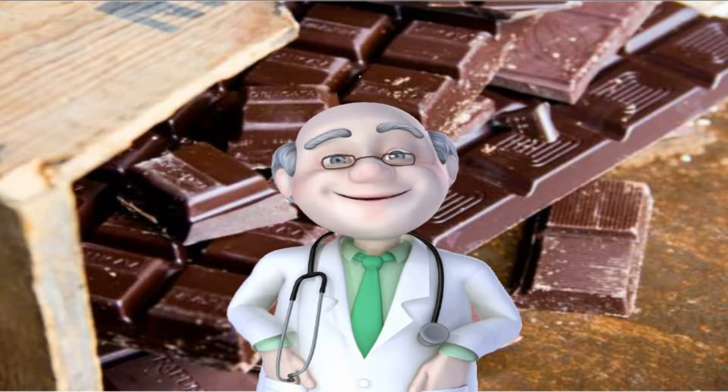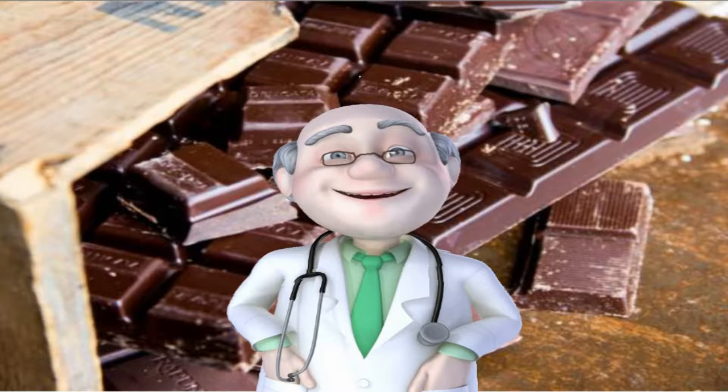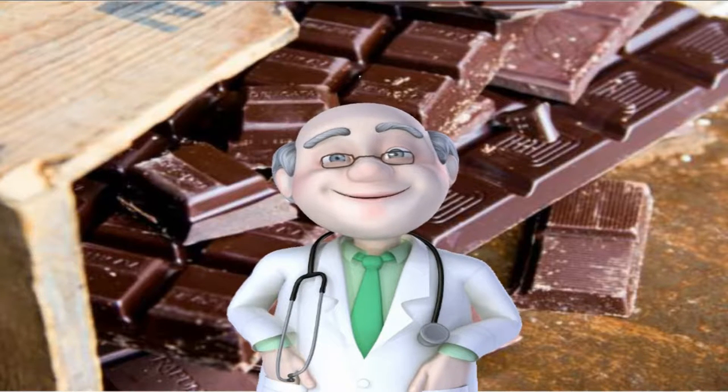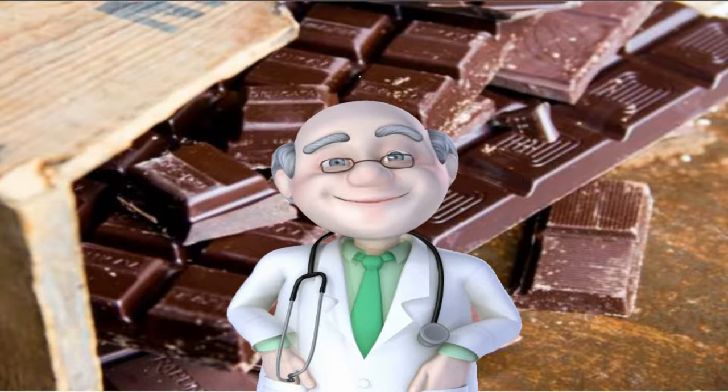Number 5: Dark chocolate. Cocoa butter, the natural oil in dark chocolate, is made up of heart-healthy monounsaturated fats, specifically fat-burning oleic acid, as well as saturated fats. However, one third of the fats in cocoa is stearic acid, a saturated fat that doesn't elevate blood fat levels to the same degree as other saturated fatty acids. Dark chocolate containing 70 to 85 percent cacao also packs in more fiber than the milky variety, an important factor for weight loss.